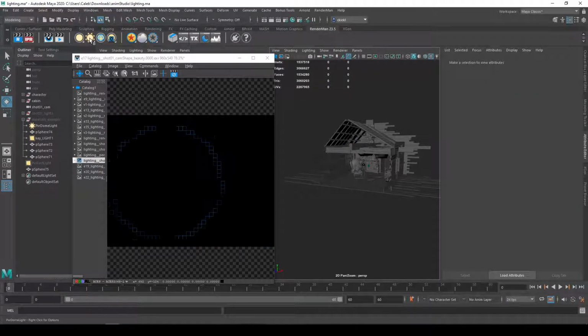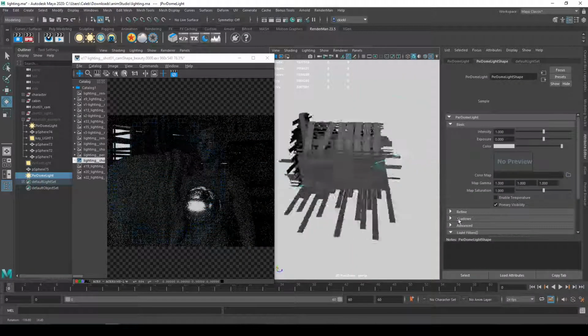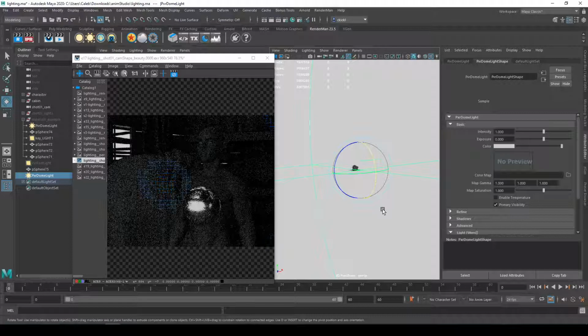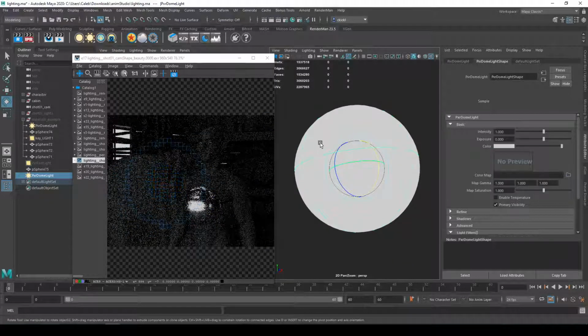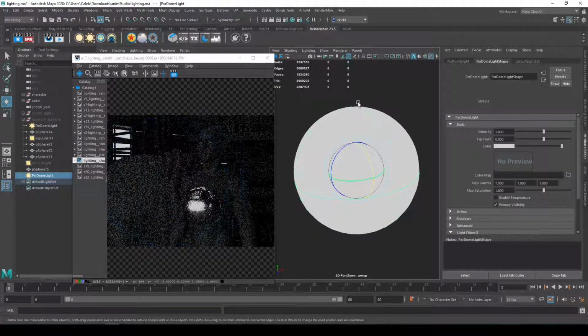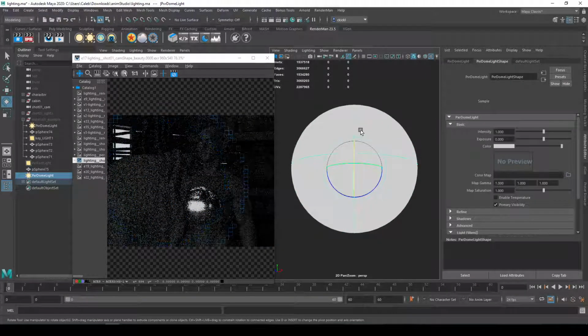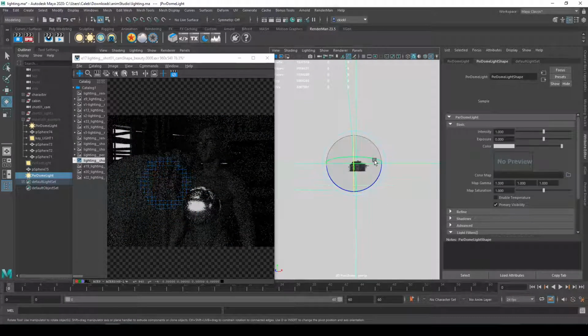We also have a dome light, so I'll click on this button right here for a dome light. What a dome light does is it's a sphere, and kind of like our disk and rectangle light, the surface of it emits light from each of those points in space. With the sphere, it's actually creating a sphere around our scene, and each point on the sphere is emitting light, right? And so we're getting light coming from all directions.